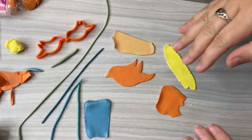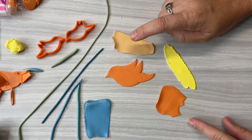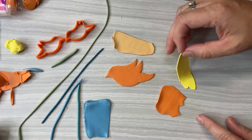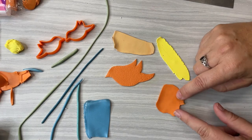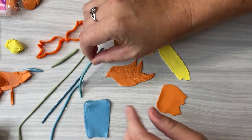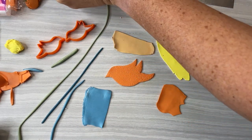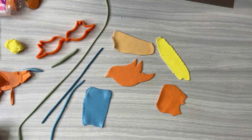Here I have a whole bunch of stuff — some scraps. I've taken the Koi color and mixed it with some white to get a different tint. I have some yellow, I think this is Premo — not sure which color. Some of the original color, some Premo turquoise granite, Premo in white, and a bunch of scraps. I just keep scraps on my desk so I can grab them to use for projects like this.